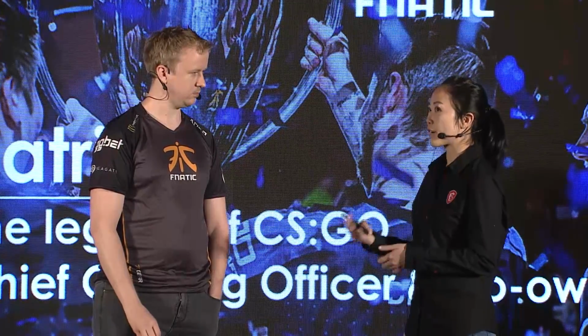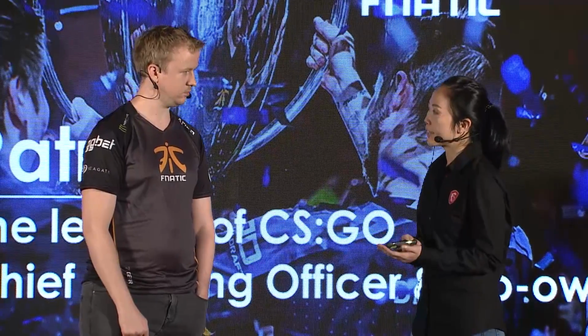So what would you recommend for gamers when they are looking for an ideal gaming laptop? What should they focus on? Well, a few things. Performance is key, obviously. You want to have that high frame rate. You don't want to have any lag. That's super important. But then you also might want to have some gaming features, a solid cooling system. Gamers in general, including myself, kind of get sweaty palms, right, when you play. And having a 70-degree keyboard on your, it's not going to work, right? Yes. And I think MSI has done a lot of good job on that with, I think, the Cooler Boost 5.